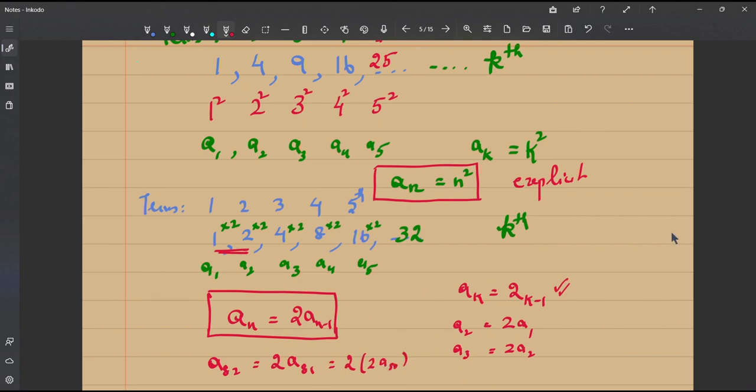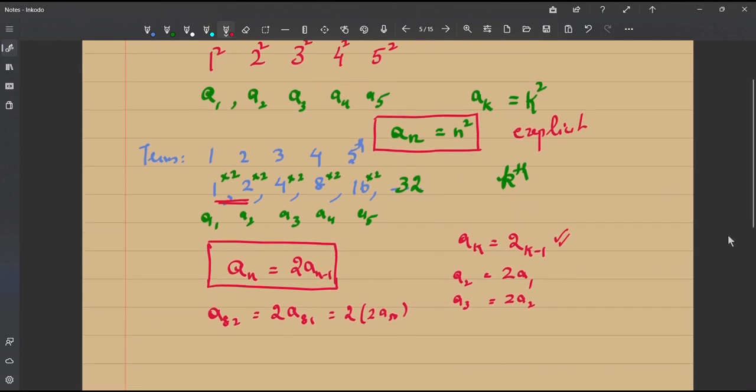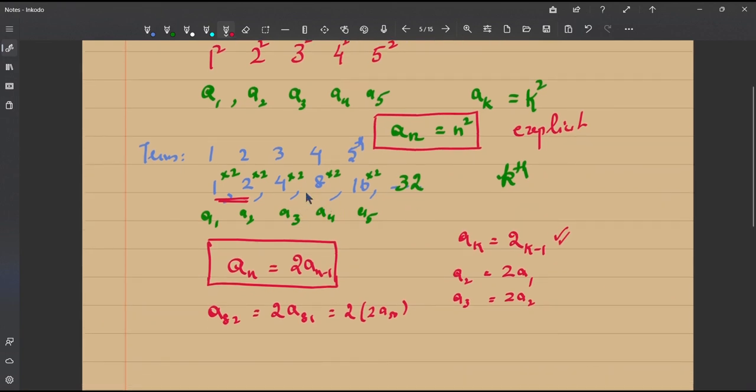So let us try to write this in some other way. This pattern, the pattern of this sequence, let us try to represent it in some other way. Just think, how can we do it without involving the preceding term? That is, the nth term should not be dependent on the preceding term. So can we do it?